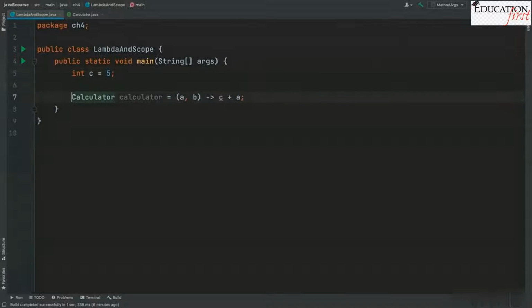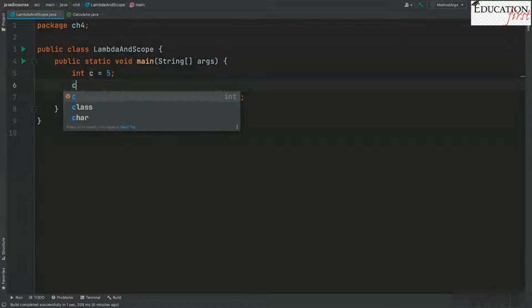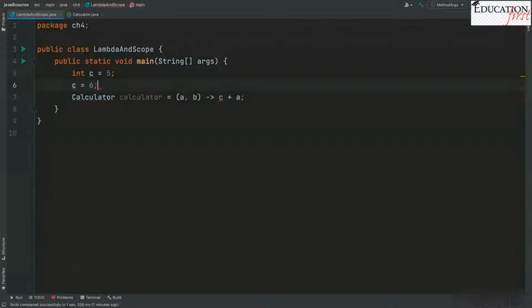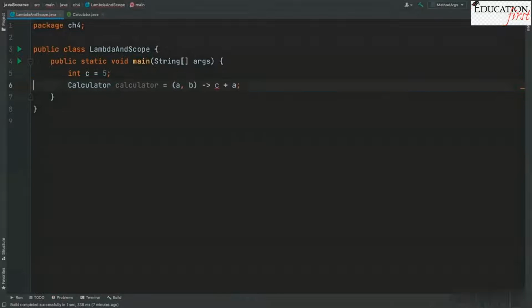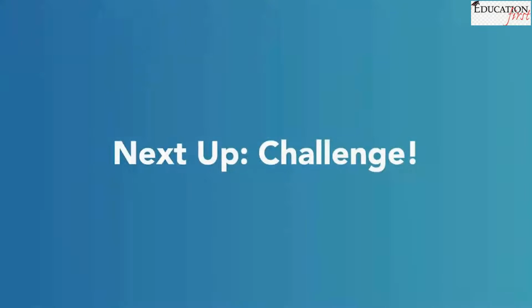Meaning we did not set it at another place. So for example, if we try to override 6 here, clearly we can, but then we can no longer use this C in our lambda expression. Alright, that's definitely enough about the basics of lambda expressions. Let's see if you can solve the challenges.